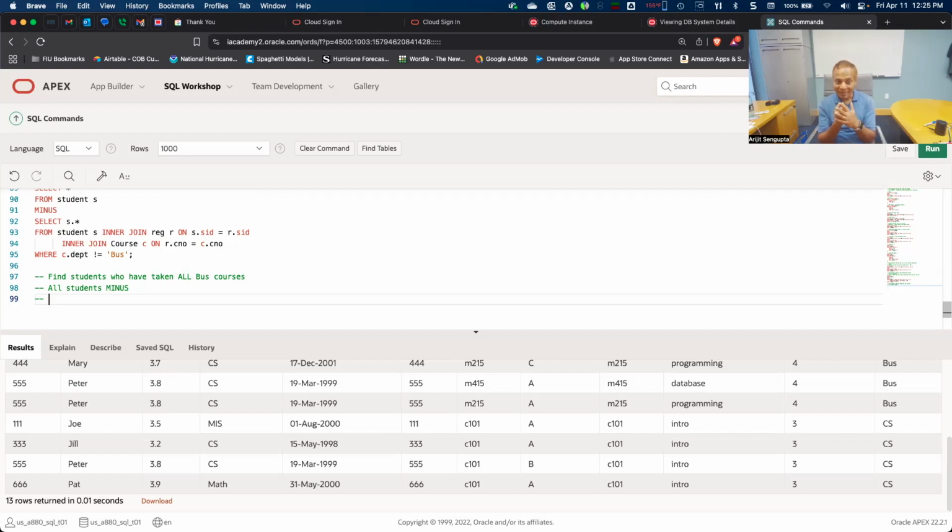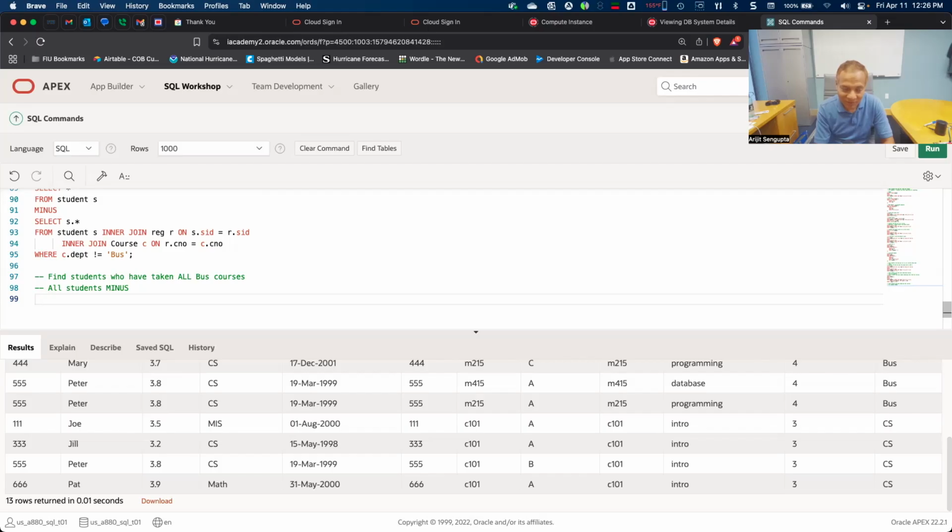But when this happens, you are stuck a little bit because now you have to think a little further. How do you figure this out? There is a preferred version that I have, which is basically using a double not exists. And that could get a little tricky to think about. So what we are going to do is push this minus a little bit.